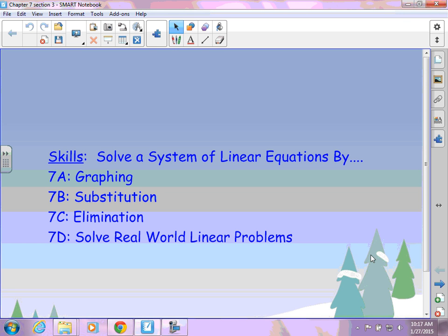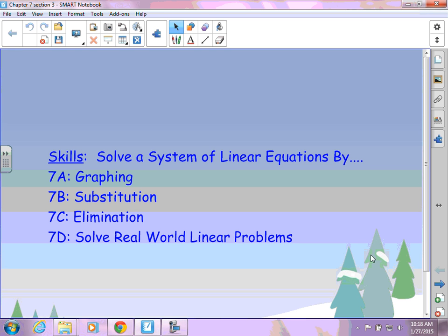We've done graphing, we've done substitution, and we're now going to move on to elimination. Most students really like elimination. It's like their all-time favorite. What we're doing is we're giving you several tools, okay? Graphing is like your needle nose pliers. Your substitution's like a regular pliers, and your elimination might be like your monkey wrench. And for different types of problems, you use different types of tools, okay?